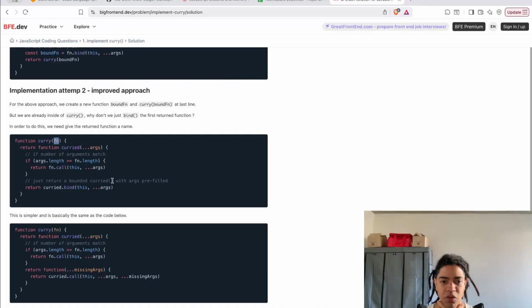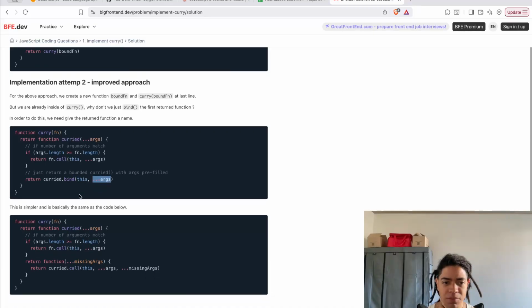So just bind the query with args and per fields, passing the value of this, which will now contain the object at this, followed by the arguments.